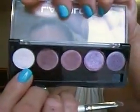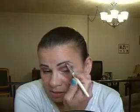This eyeshadow brush and the Wine and Roses palette. I'm gonna pop that into my brow bone. And yes, I understand these are metallics and they're kind of shiny. Well, all with the exception of what's in the crease, that brown one from the GOV palette. And it's all right. I don't care about that.